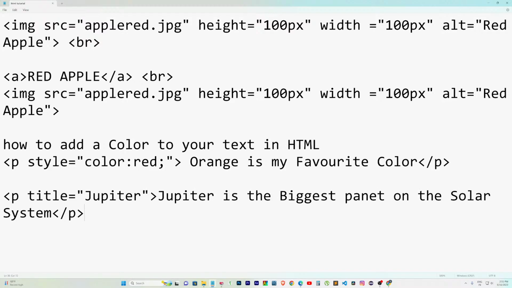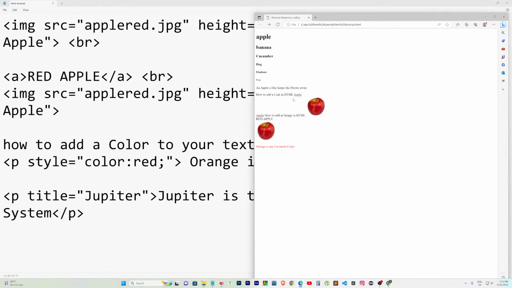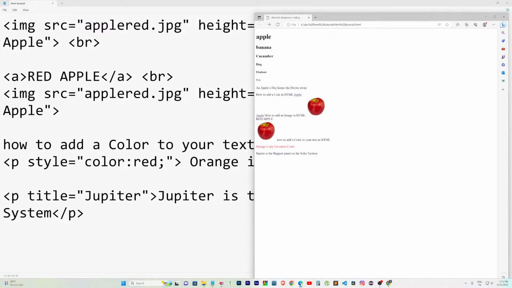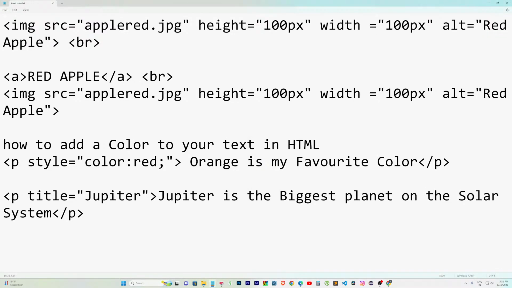Let me save it right now. Let's open the file. See, Jupiter is the biggest planet in the solar system, but it doesn't make Jupiter bigger. You can add a title for your reference, but how do we make this Jupiter big?